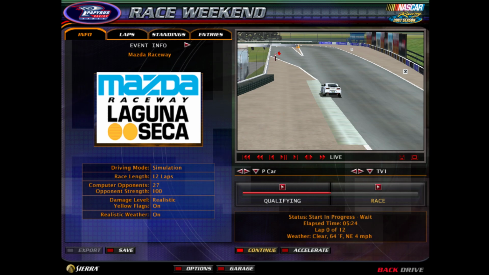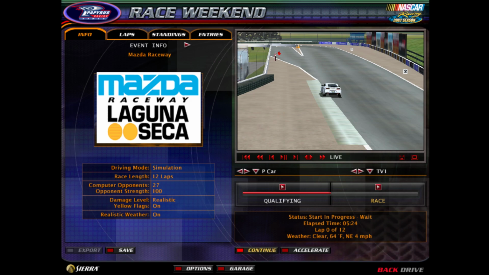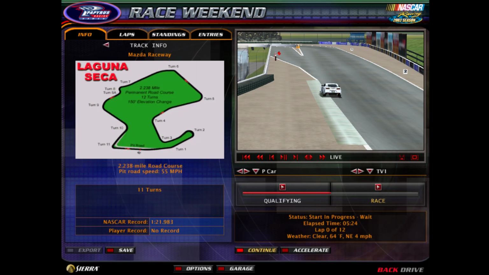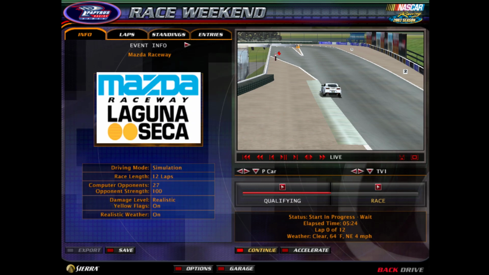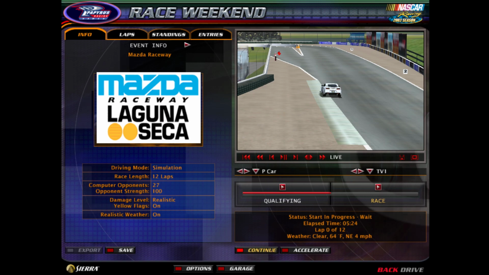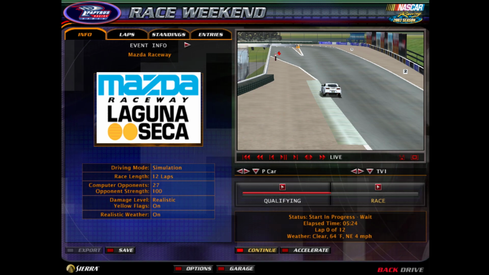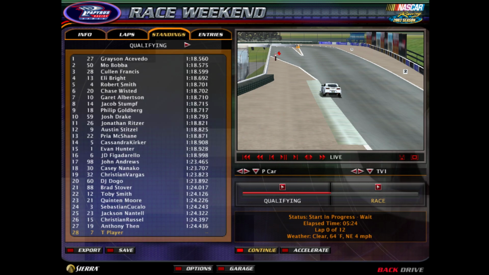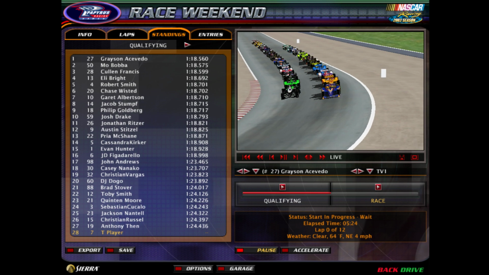Today we're here at Laguna Seca Raceway for the running of the Monterey Grand Prix. It is the series' first ever race here at Laguna Seca, a 2.2 mile road course with 11 turns, and it's where the IndyCar series will have its season finale race in 2019. On the pole for this race will be the 27 of Grayson Acevedo, and Mo Baba will start alongside him in the front row.